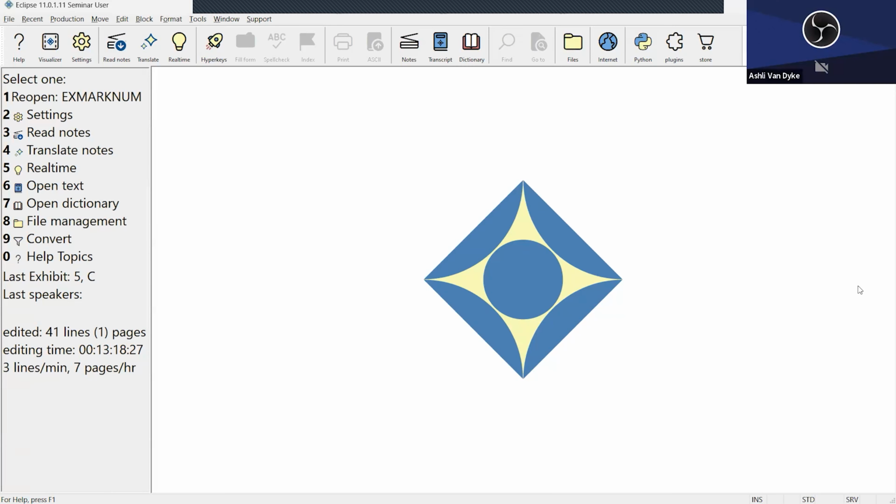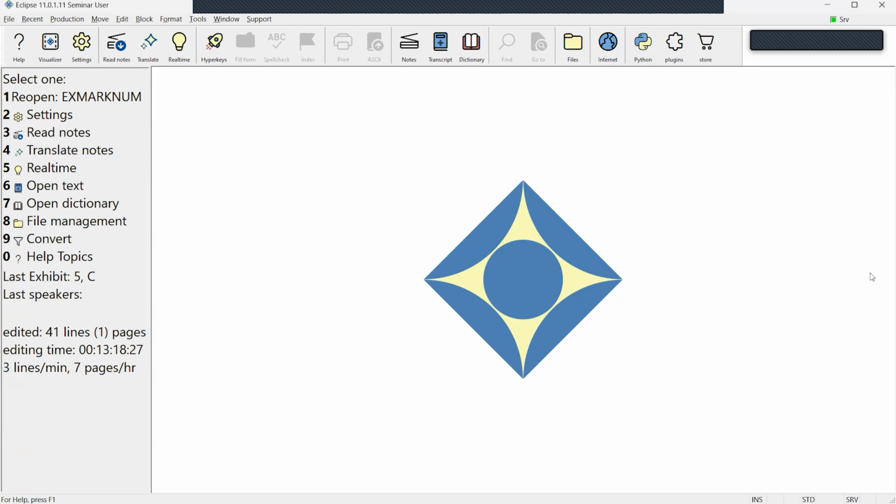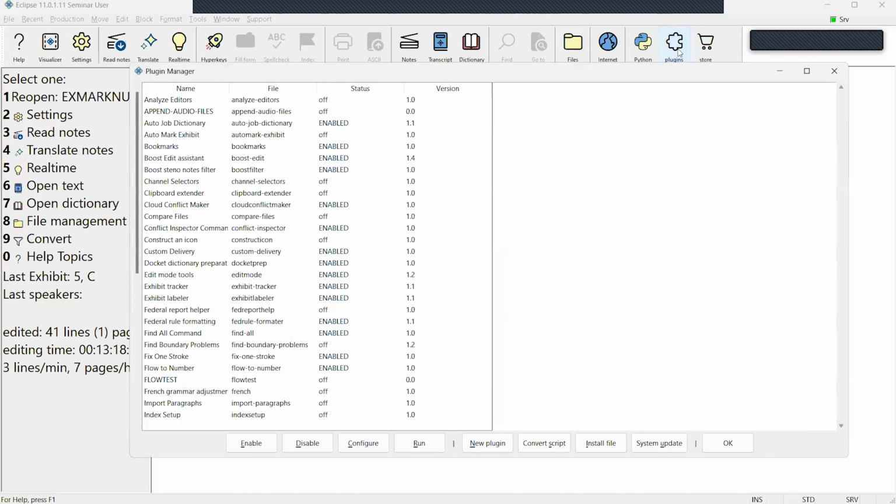All right, so the next plugin that has had some adjustments, mostly with some feedback from Keith Vincent, is the Find Boundary Problems plugin. Now, what this does is it searches your entire dictionary looking for any boundary problems you have in your writing theory. Some people call these boundary conflicts, but people like to think that they write conflict-free theory. I can almost guarantee you nobody writes a truly conflict-free theory because of boundary problems. And I'm going to show you what I mean by that.